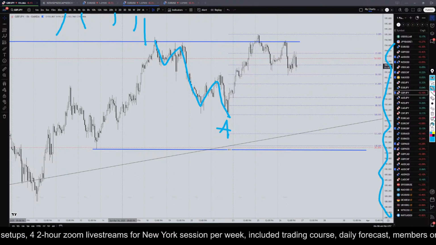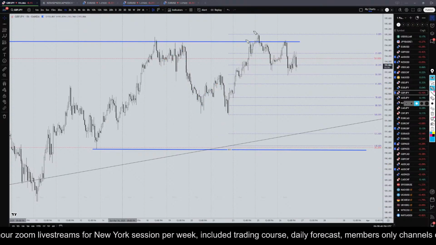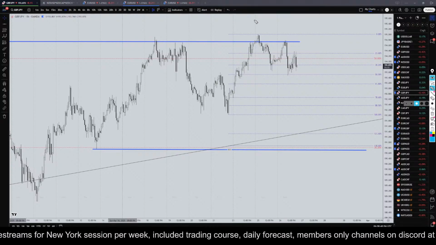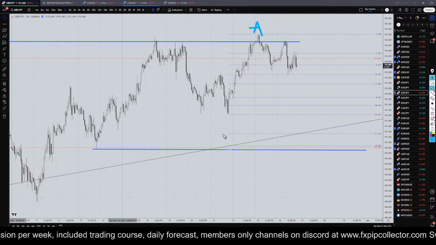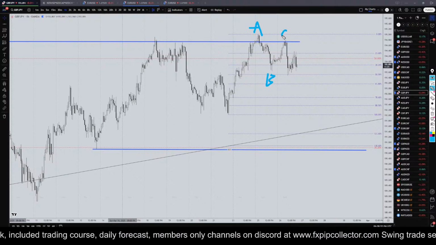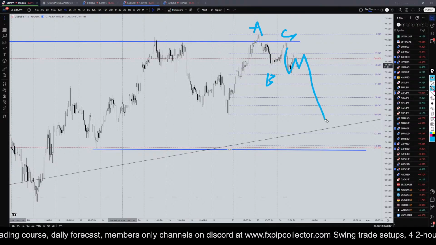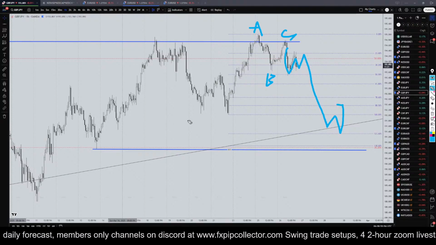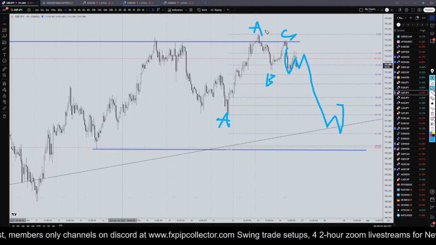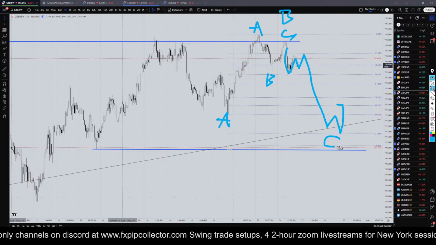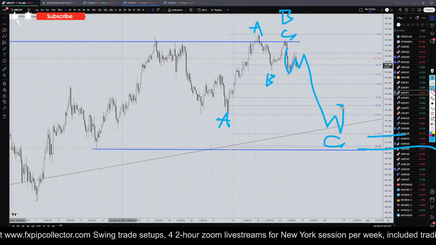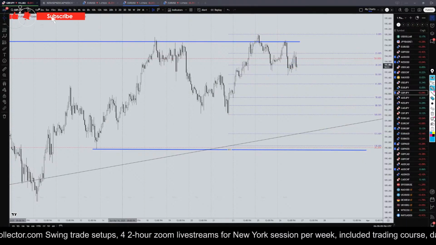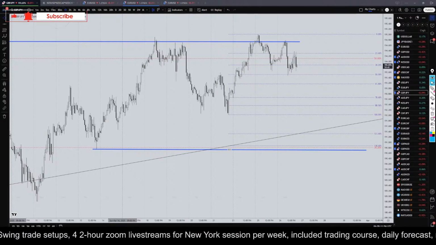Because if you follow 30-some odd pairs and you do Elliott wave analysis on the 1 hour time frame, you'd be doing nothing but labeling your charts all day long, which is not good. I bet this is going to go down. It might, and that is what I think is going to happen. I think this is the A, the A, B, C, or B. I think we're going down for a C, maybe down to this area, maybe even give us a break of structure, but then probably end up shooting up. That is what I think is going to happen on that one.